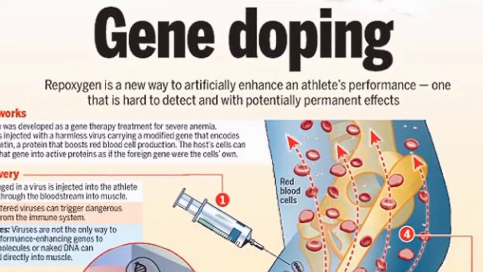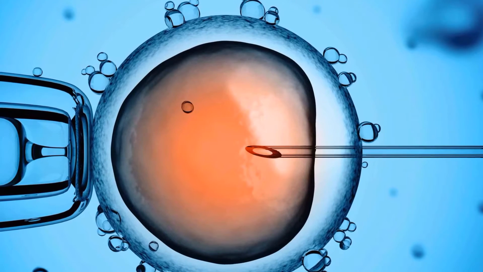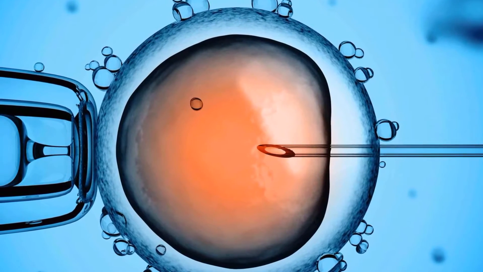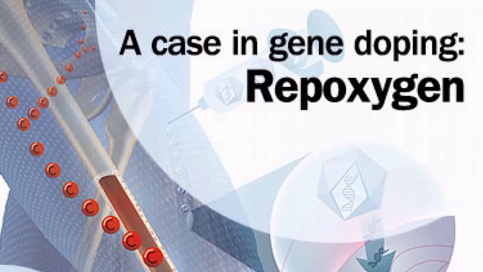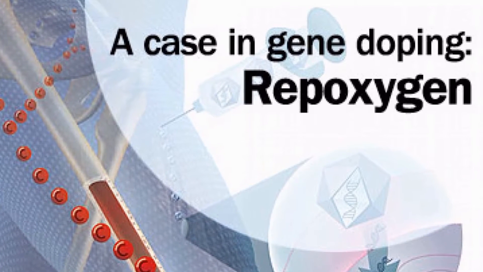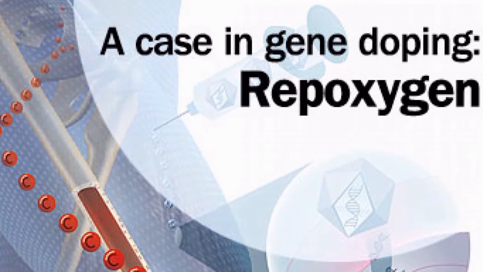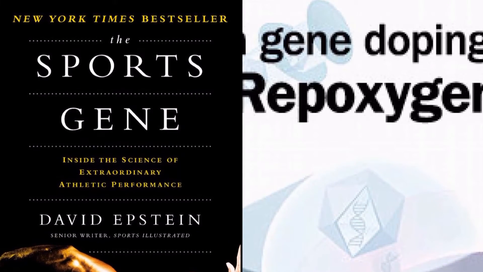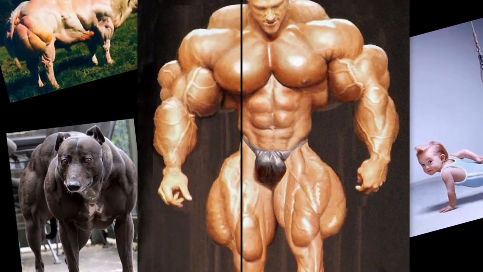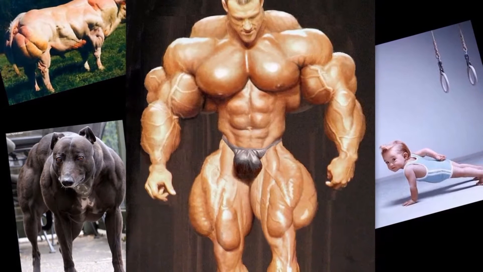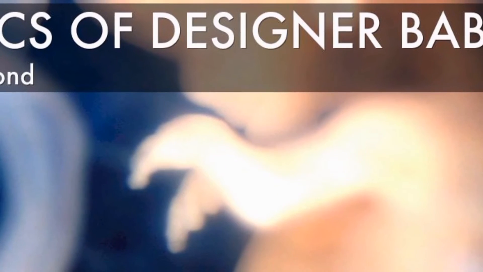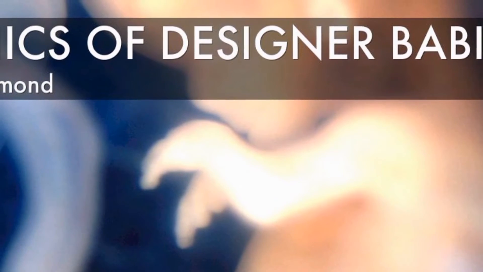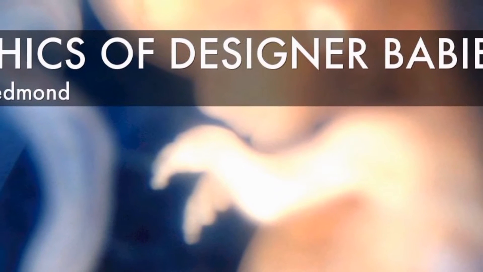Now, transhumanism primarily attaches itself to three different approaches. And these would be the use of drugs or chemicals, the use of genetic manipulation, or the use of technology, be it computers, robotics and things of that nature. Now, the first one, drugs, is the idea of using chemicals to manipulate our bodies to achieve desired results.